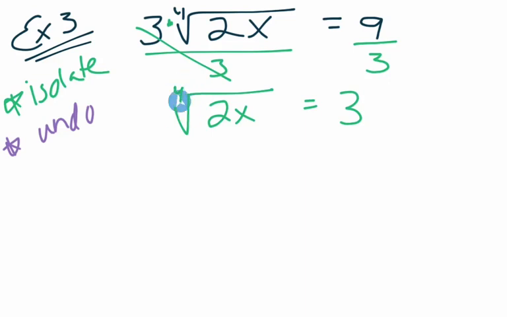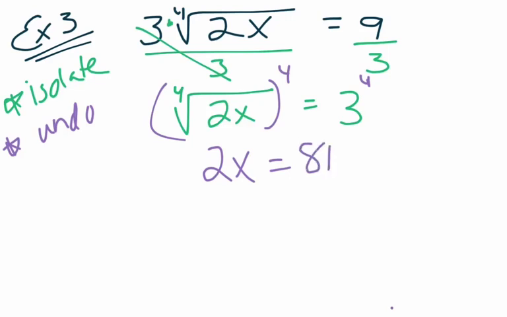This is a 4th root, and so you draw on your knowledge of what a 4th root is, and you think, okay, I undo a 4th root by raising to the 4th power. Whatever you do to one side, you have to do to the other side. If you take the 4th power of a 4th root, you will get whatever's inside. Again, don't do 2 to the 4th power. That's not what the 4th is doing. You're just using it to get rid of the radical. 3 to the 4th power is equal to 81.